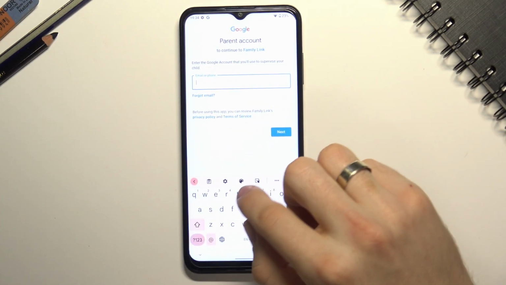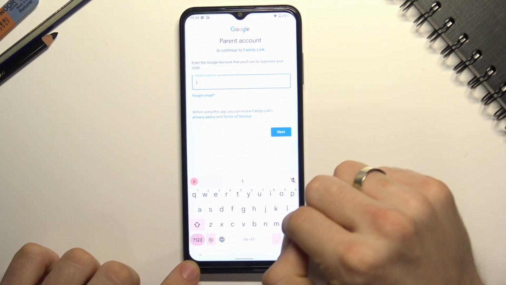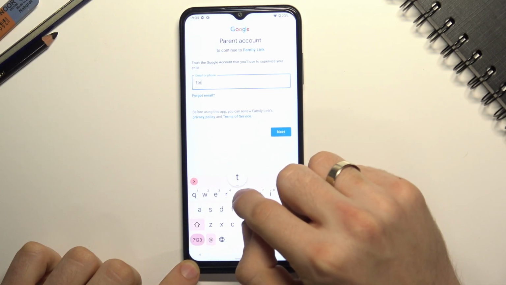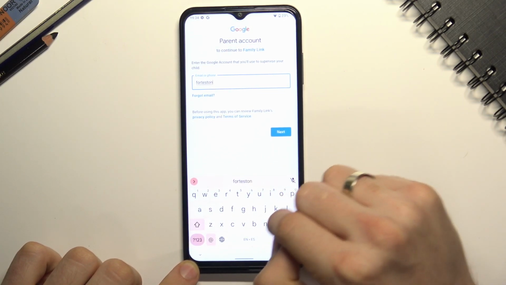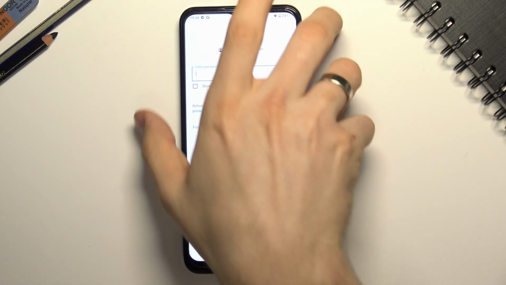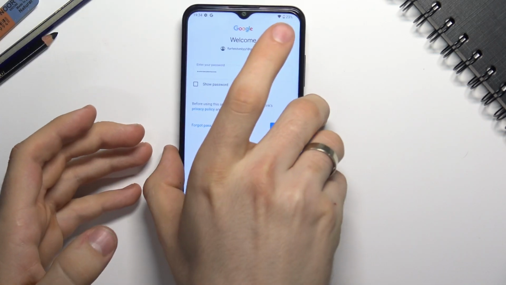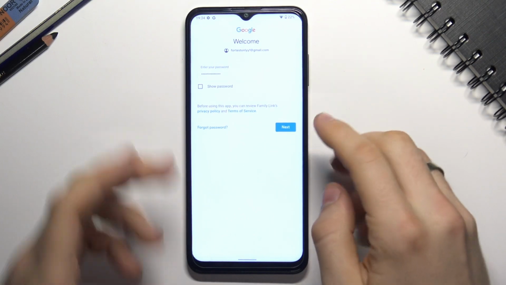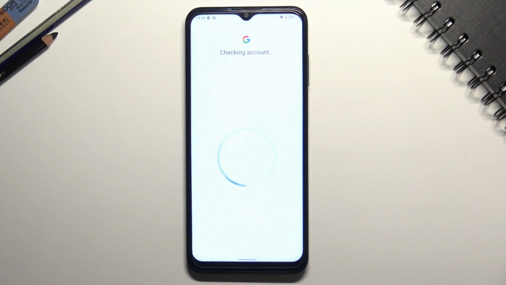So here you need to enter your email and the password. After that, click next.